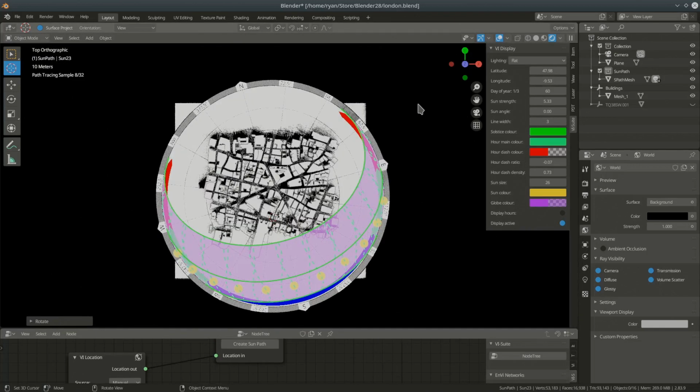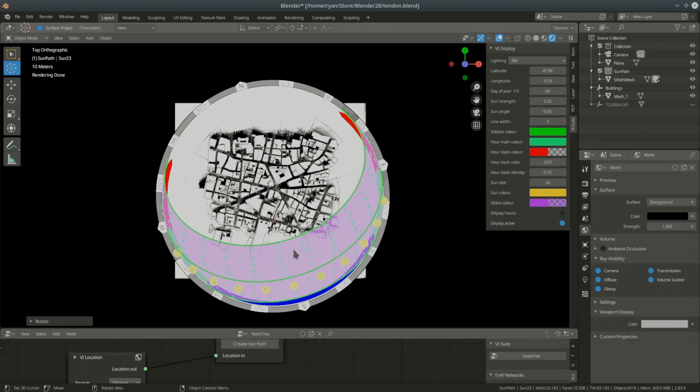And just while I think about it, this is quite important. Throughout the whole of the V-Suite, Y is north. So that's the default for everything. For EnergyPlus, it doesn't really matter for FlowVB and OpenFOAM, but for EnergyPlus, Radiance, all these kind of lighting studies, then Y is north.